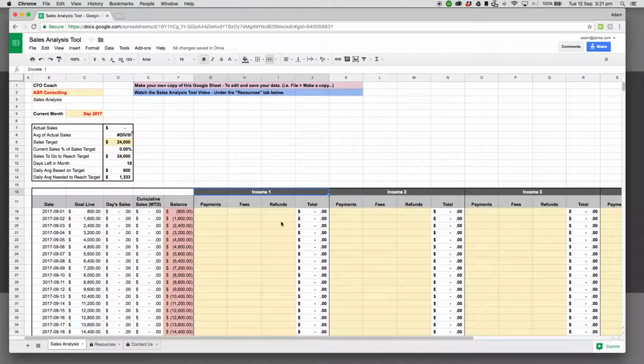So then I'll come down to income line item 1, and let's just change it to one of our services, consulting. Another one is maybe bookkeeping, and let's just spell that correctly. And now I can start adding the data in. So I can go down to Stripe or whatever you're using to get that information, and you can start recording it here per day so that you make sure what's happening.